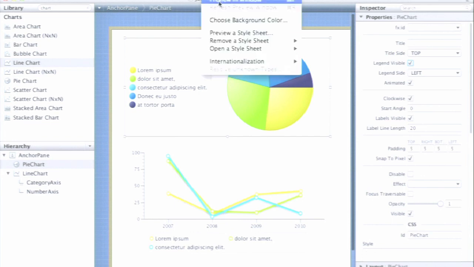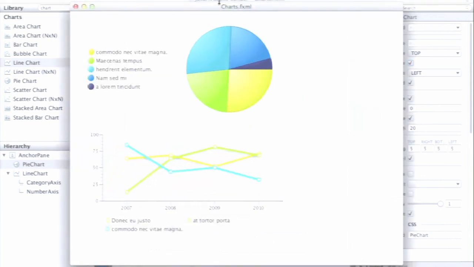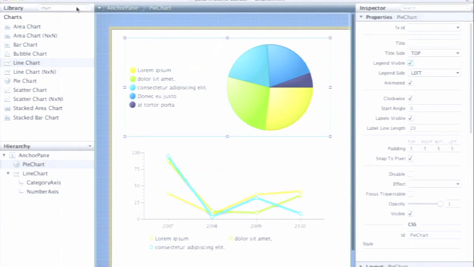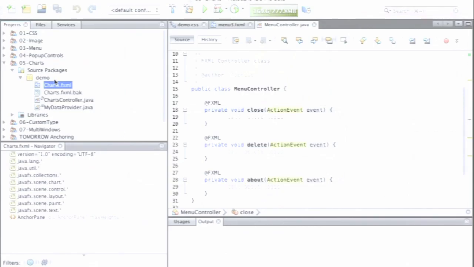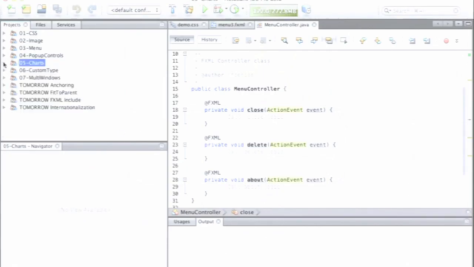So at preview, you get, again, some data that is generated just to get a feel of what is going on. And tomorrow, I will do that with tree view, list view, and to create a kind of business form application. OK, now, what time is it? So I still have 15 minutes. So I'm happy because I have a very important topic to cover. Now it's custom type. And I have time for it.